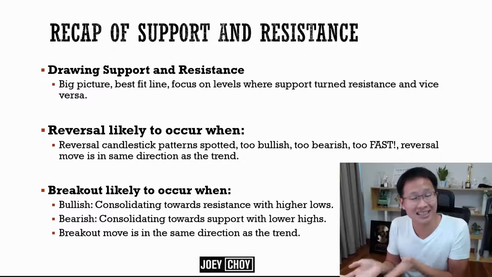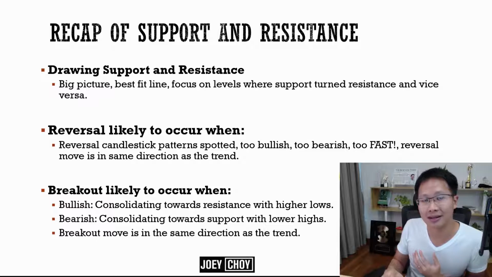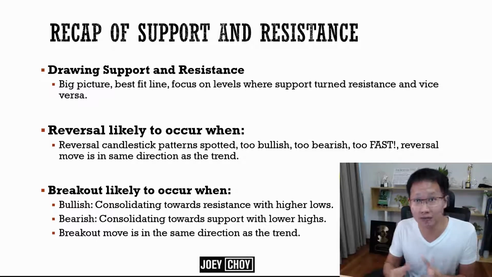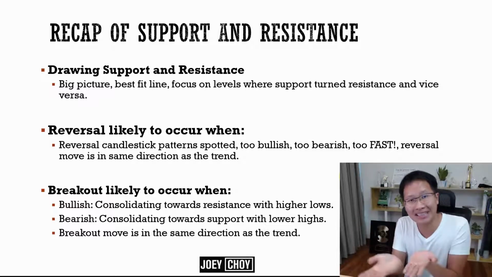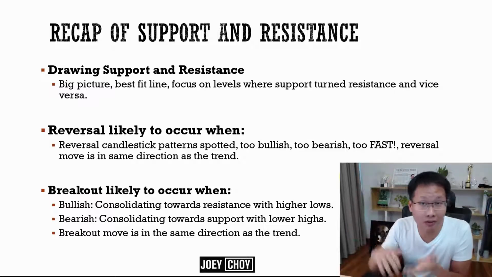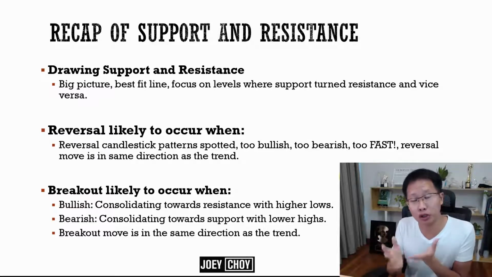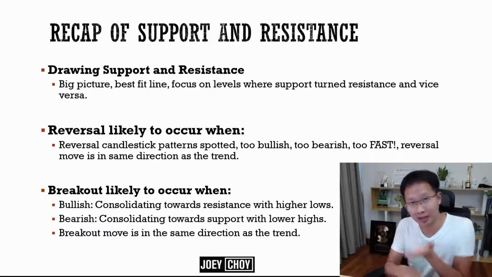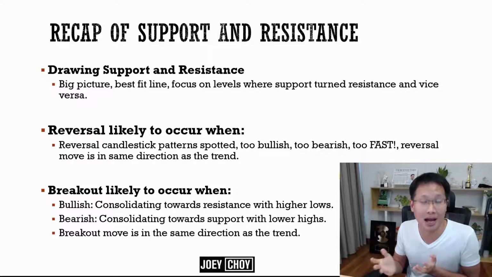Same thing, when it breaks down in a downtrend, that is where we can see selling coming back. That's where you want to have a plan to get out if you're holding on to it, because we can potentially hit lower. So that's a breakdown of a support level, especially in a downtrend. You want to be careful as well. And how do we know how low it can go? That's where we can look at the next lower support level that it can potentially hit as a downside target.